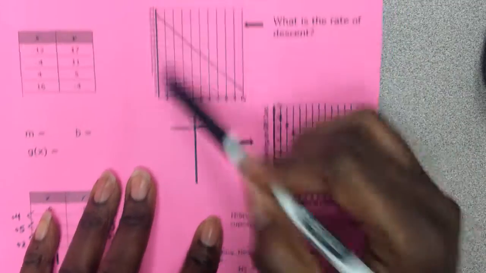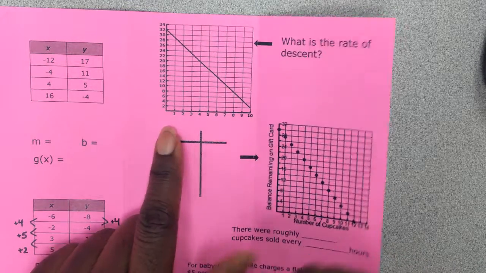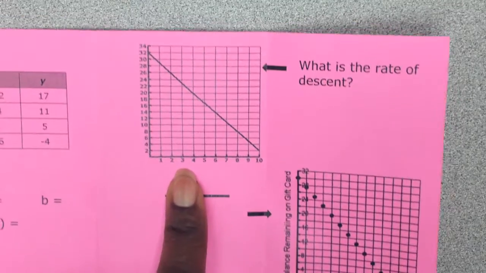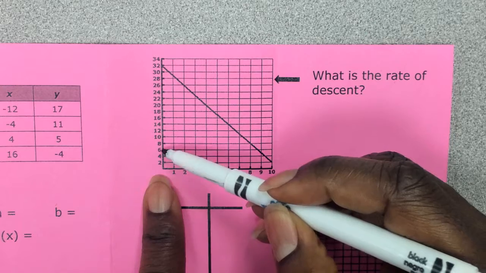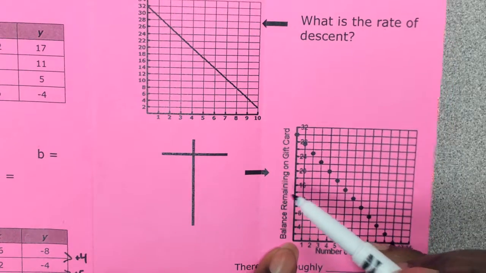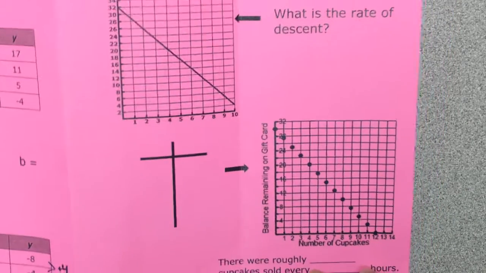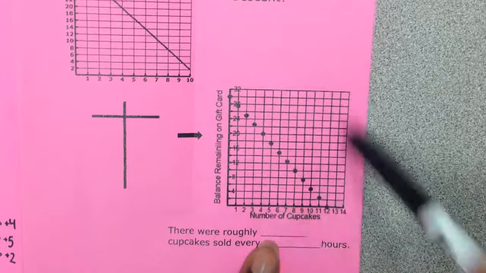So in all the classes, we already did this one right here. The key thing about looking at these graphs is to make sure that you are looking to see what it's counting by on the side, because it doesn't always count by ones, all right? So I believe in, if you can please go to this problem right here.